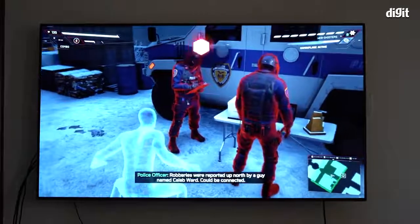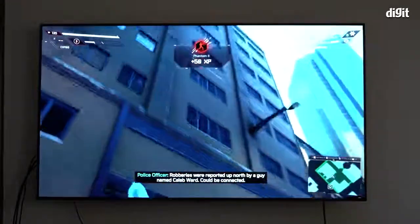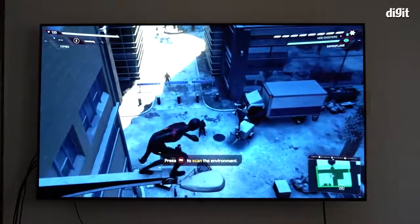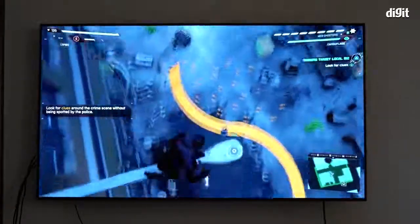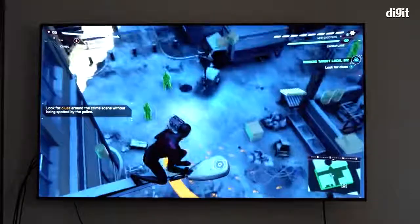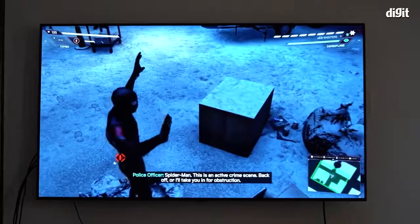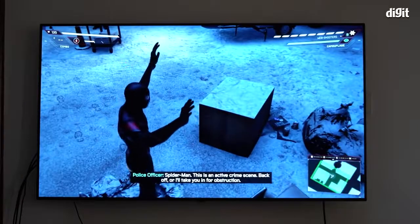There are a few more problems I had with the UI, which have been fixed by the time we've been recording this, but I'm still going to mention them just so you're aware. If you have a PS4 and a PS5 version of a game, like let's say DMC or Call of Duty or Spider-Man Miles Morales, then it ended up playing the PS4 version sometimes without letting you know that there was a PS5 version available as well. This has been fixed. So now if you launch the PS4 version of a game, it does give you the option that, hey, there's a PS5 version of this game.